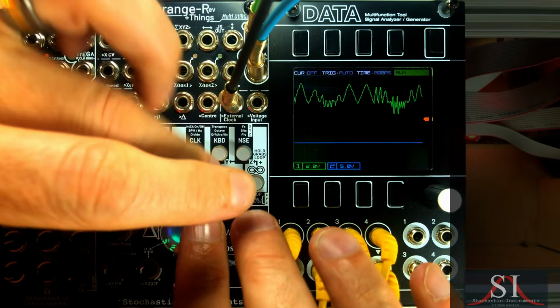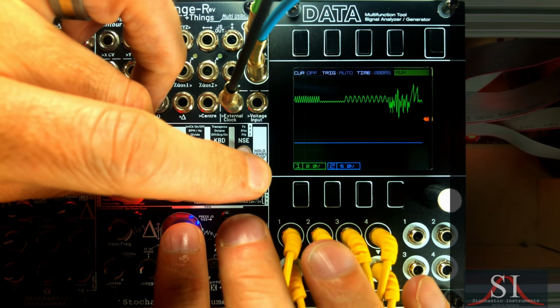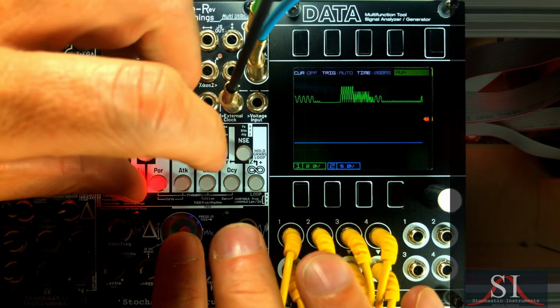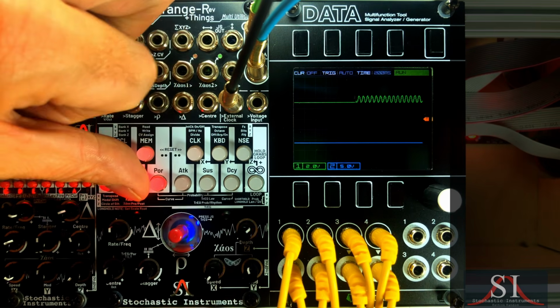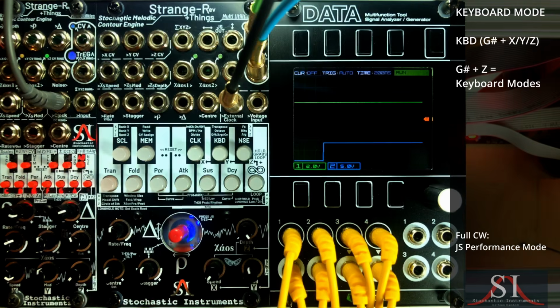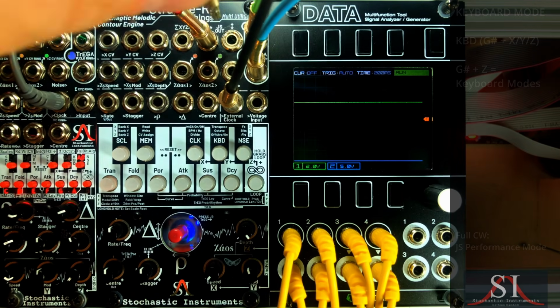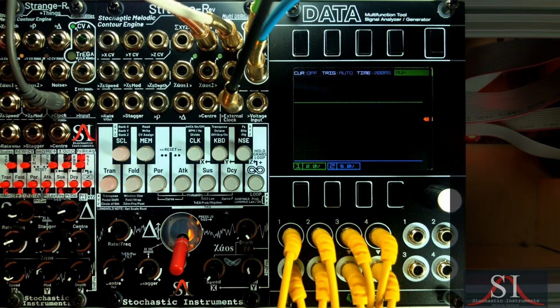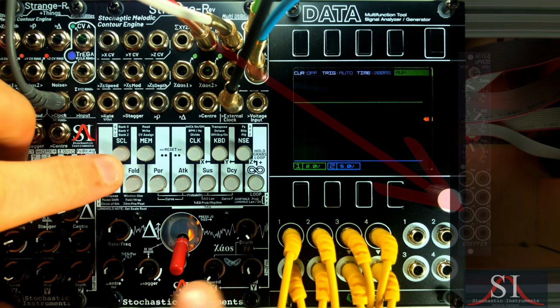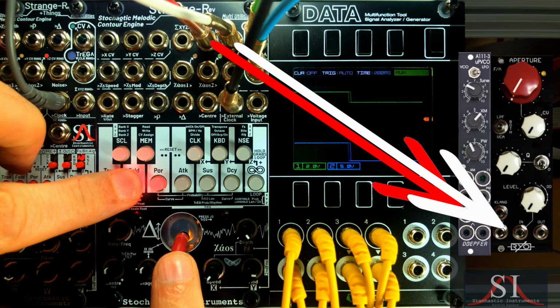The third keyboard mode is Performance Mode, engaged by turning Z fully clockwise. Here, the keyboard operates exactly as before, but the joystick's internal functions are disabled to permit external patching of the X and Y directions, typically directly to VCO pitch and filter cutoff, to create a surprisingly performative little keyboard.